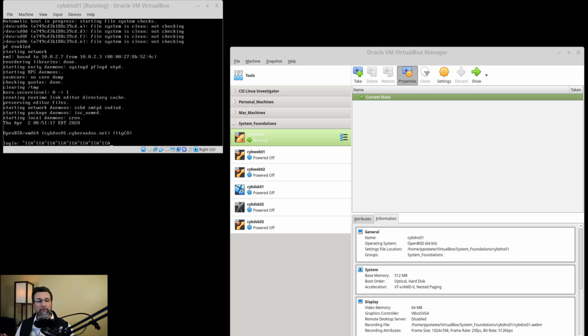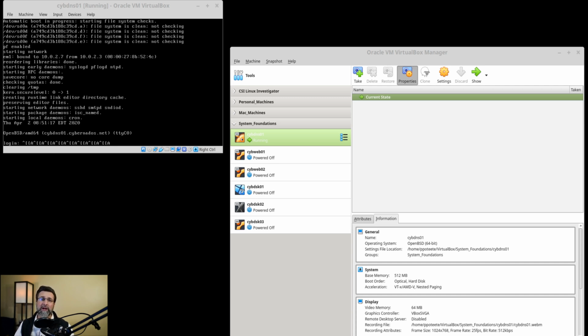If you think that your DNS01 or your Web 01 may not be entirely accurate, go ahead and download DNS01 and Web 01 from the vault and import those machines. Rename the old ones to something like original. I've got some naming conventions and things that you might want to do in the description below, where you'll find the entire lab, step by step, and every command that I use.